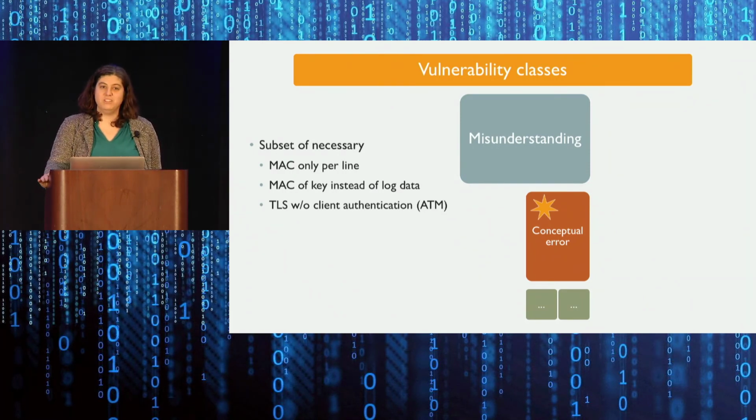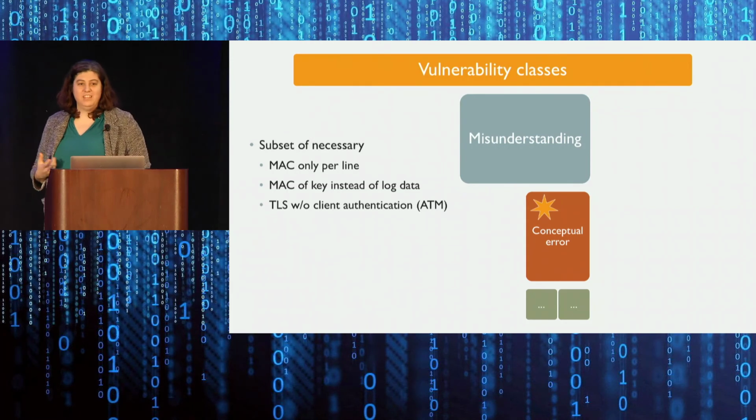But these conceptual errors, I think, are much more interesting. We had a bunch of people do things like only MACing a line at a time in the log file. So you can just reorder the lines in the log or delete one and tamper with it with nobody noticing. We had people doing things like MACing the key instead of the actual log data itself.